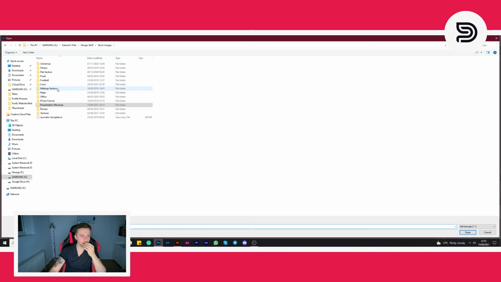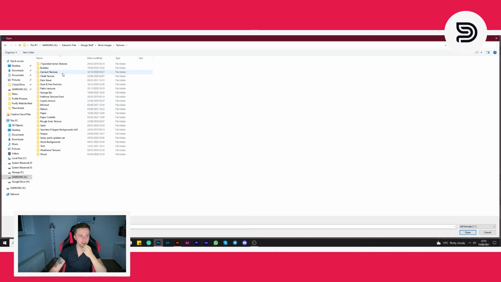So let's get a nice texture in here. What have we got for textures? I do like cement textures, and I like dark stone textures as well, because they add quite a lot of grain in there. We have got some rough grain textures as well, but I don't really like those too much. I just want something to add a bit of background noise.